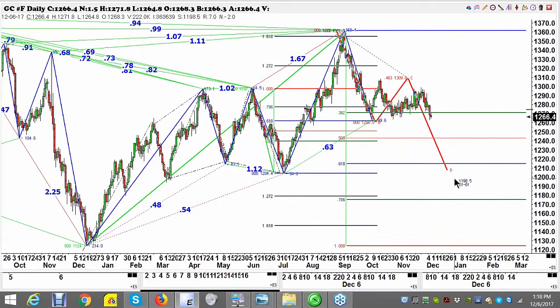Almost spot on here at the 12. There's that 1220 level that we talked about. So that's what I'm looking at, about another 40 bucks. I hope that it gives me a little bit of time so that we can get one more move down here to take us right about there. See how that would line up perfectly with that last low that we made? That's what we're looking for, right about there. I hope that helps, but that's what we're watching in the gold market.